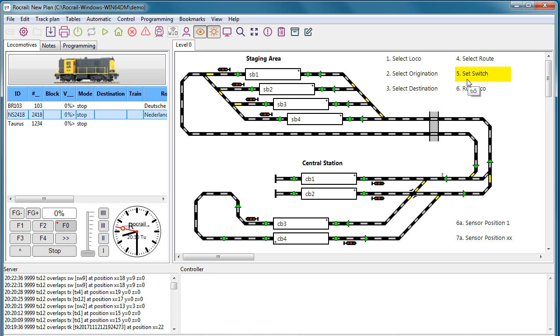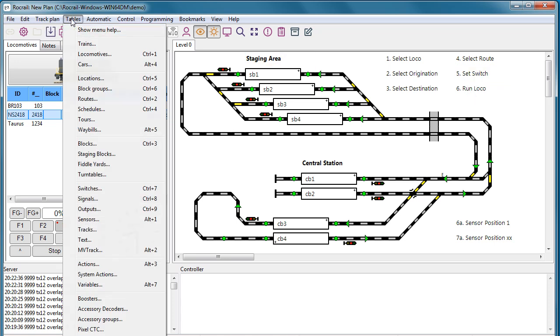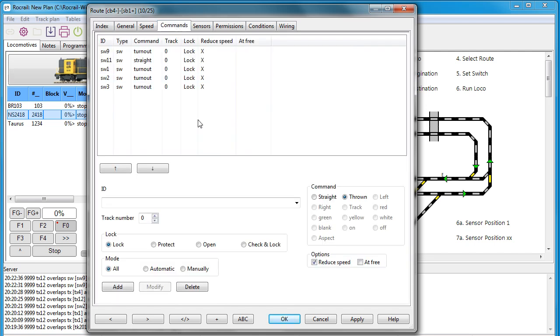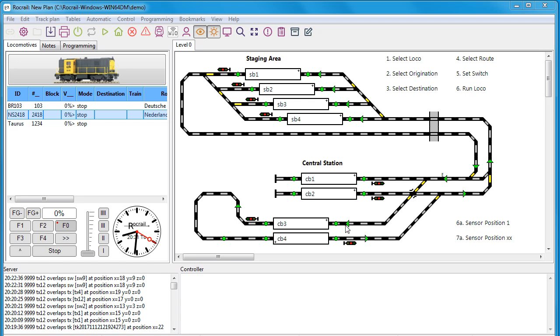Next is the switches. If we go back and look within the route, each one of the routes has its basic connection. If you look into, let's select CB1 to SB1, or I'm sorry, CB4 to SB1, and connect that and then go into the commands, remember we went back and manually started throwing the switches here.